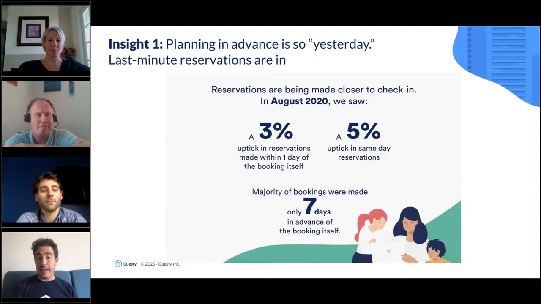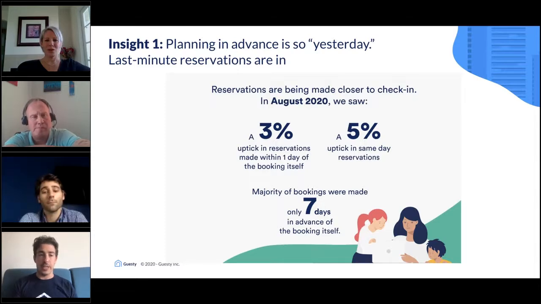There's also, again, 5% is same day, 3% the day before, and the majority of the bookings, more than 60%, are done only in the 7 days leading to the check-in day. That's something we've never seen before COVID. It's happening today. So flexibility, the ability to set the unit very quickly, the ability to accept same-day reservations up to 10 p.m. the day of, those are very, very meaningful in times like today, where people are basically doing domestic travel, a lot of times a road trip, and book something last minute, leveraging the flexibility out there.